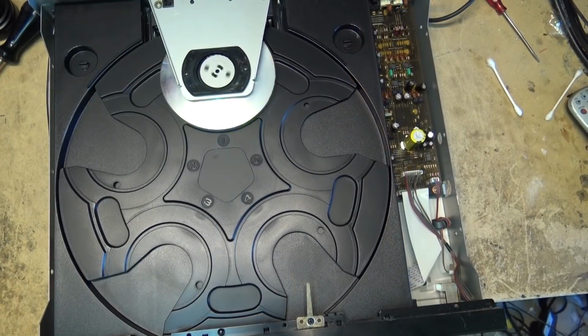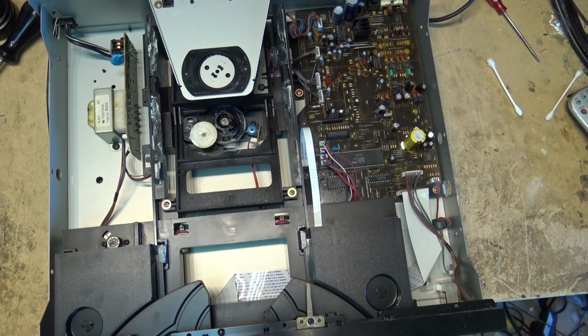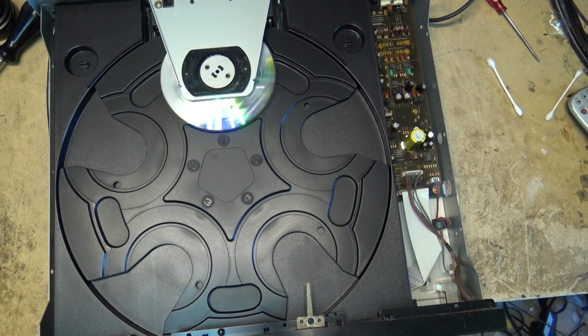Okay, this unit is still working. So whether I can say that this is a success that's going to last forever, I don't know. Could last a week, could last a year, could last a day. Unfortunately, unless I were able to get that gear and replace it, there's no knowing how long it's going to last.